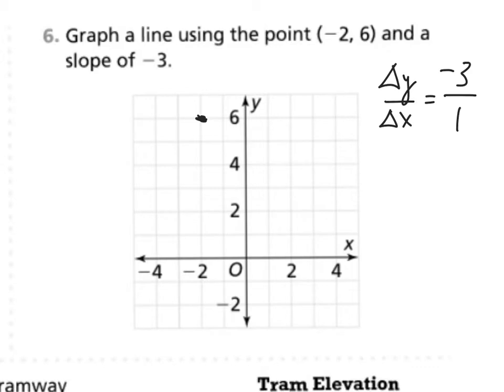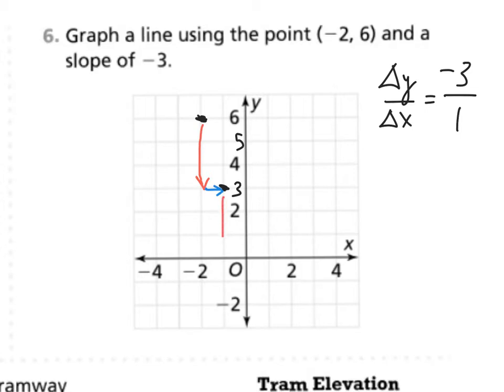Change in y is -3. So we could go from that point, we could go down 3. Now, let's check here. Okay, it looks like they're going by ones this time, right? So I can actually go down 3 boxes this time. Always check the scale they're using. So change of x of 1 would go to the right one. Positive is to the right, negative is to the left, just like your x-axis. And we can put a dot there, and then we could draw a line between those.